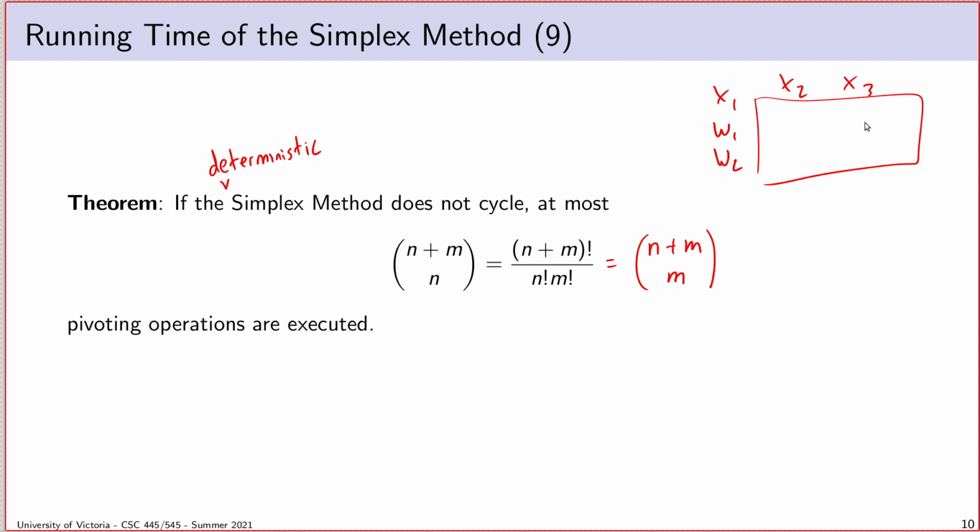So really, the number of possible dictionaries, at most, is the number of ways I could choose my basic and non-basic variables. So I've got n plus m variables, n optimization variables and m slack variables, and I'll choose n of them to be non-basic. Or alternatively, I'll choose m of them to be basic. I just have to make that distinction, and that determines the dictionary. So the number of ways of doing that is the number of possible dictionaries. And it's this number, which is looking pretty nasty. I mean, obviously, if we're going to perform this number of pivoting steps, that is still a big number.